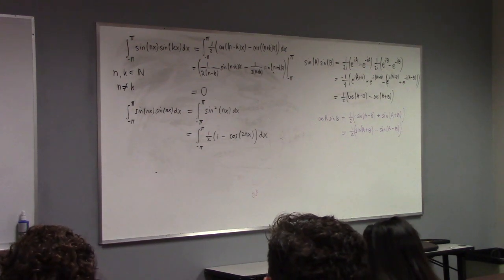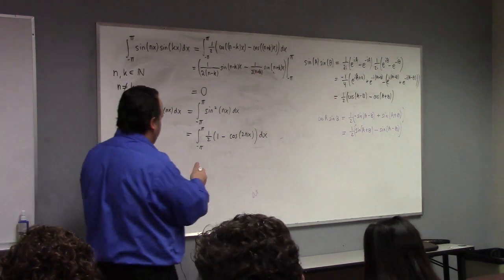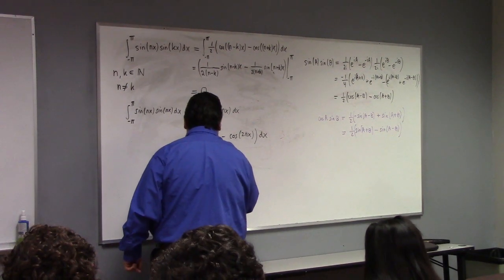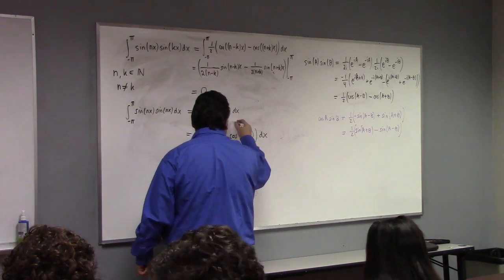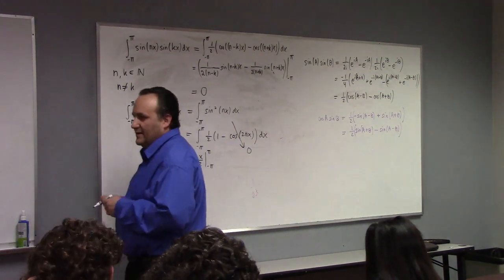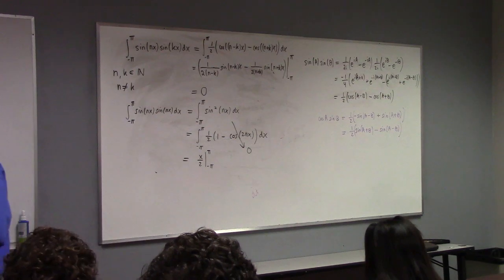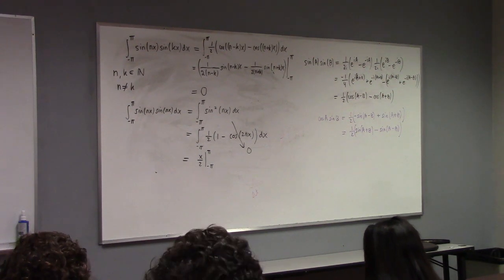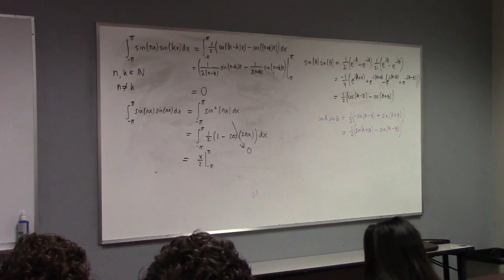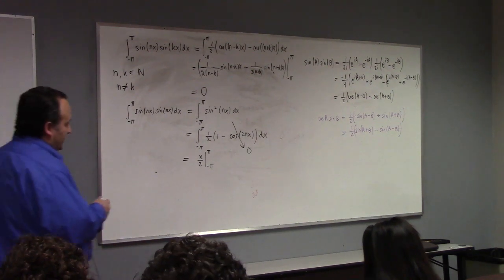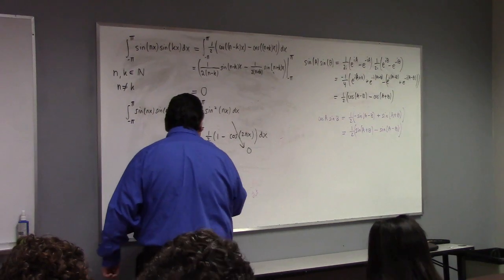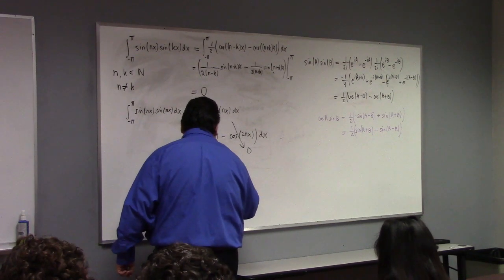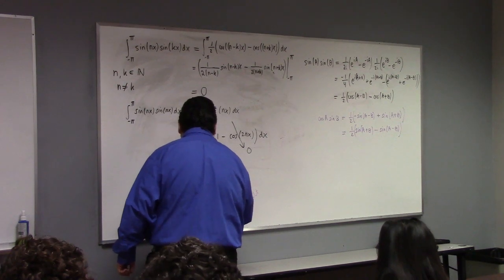Now this we can integrate. You get x over 2, evaluated from minus pi to pi, and this piece again integrates to 0. I won't write it out, because it gives you sines of multiples of pi again. So that term drops out. Only the half is actually interesting, and it gives us pi over 2 minus minus pi over 2, which is equal to pi.